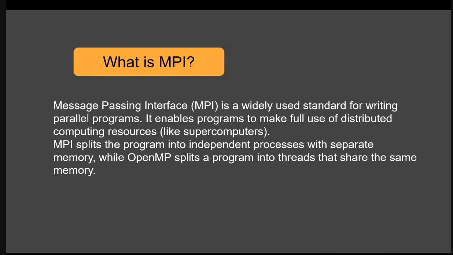split into independent processes. Each single part of the main program is called a process in MPI. So it splits it into multiple processes, and each process works independently of the other, and the memory and the variables are not shared between them. In OpenMP, we had to clearly specify that this variable should not be shared, that it needs to be updated singularly, not simultaneously. But in MPI, those problems do not occur because variables are not shared.